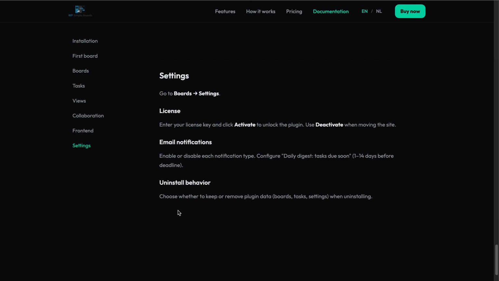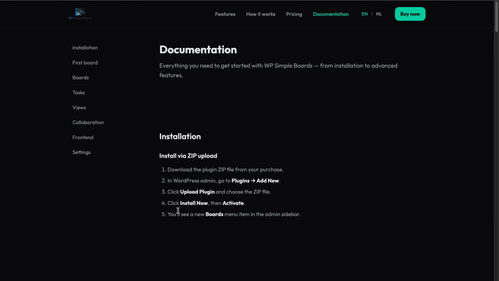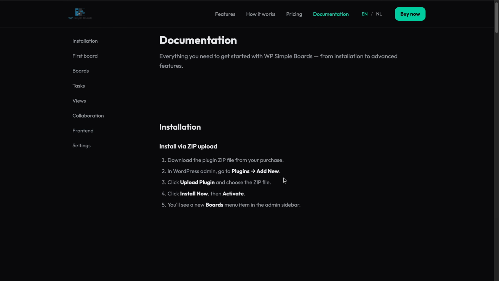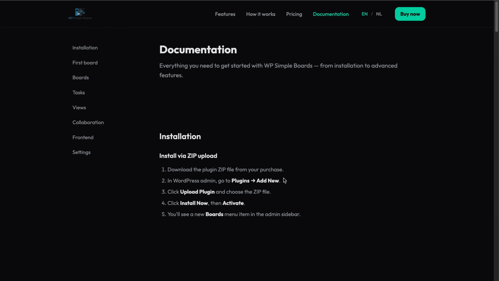So it is with a little bit of extra information, and I'll try to update it as much as possible whenever there are new updates with the plugin, so this documentation stays also relevant.